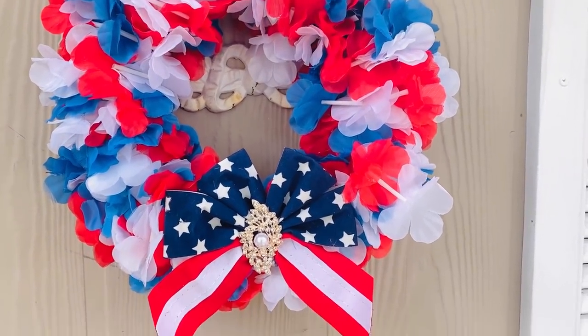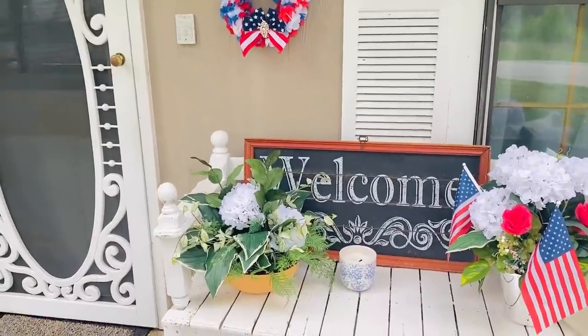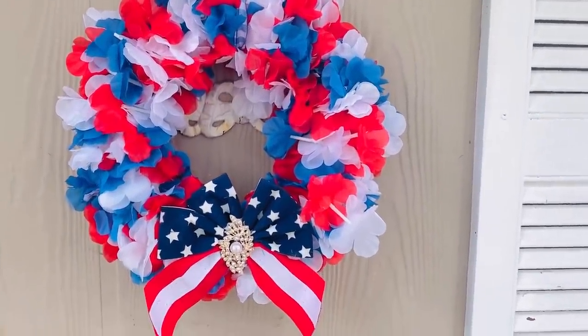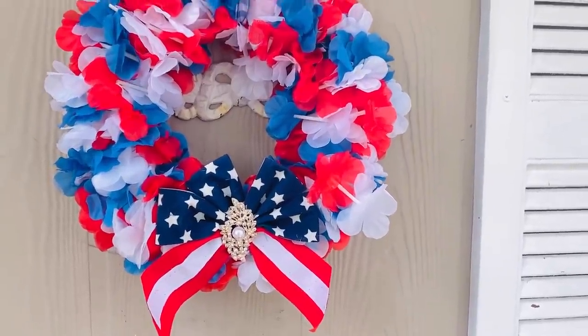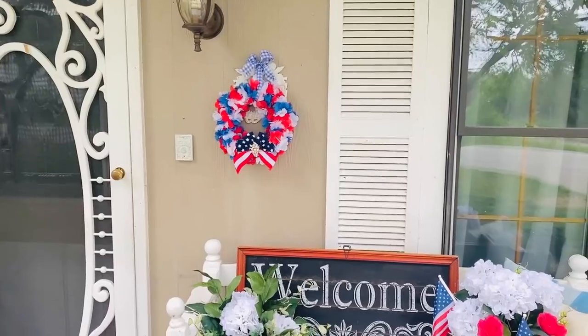So here's how it turned out. I will be displaying this by my front door. And I hope to actually make some more. It was really fun and easy. I actually too thought about putting it on my little front garden bike. Let me know, you guys, should we put it by the front door or my garden bike? It's pretty cute.